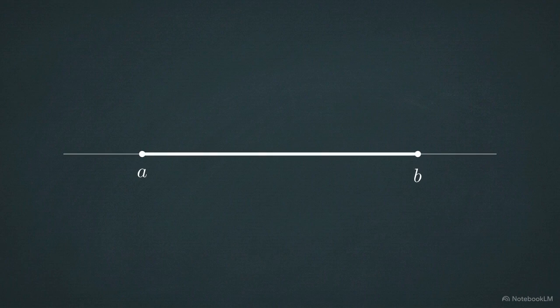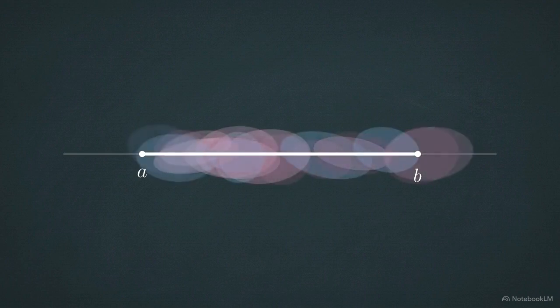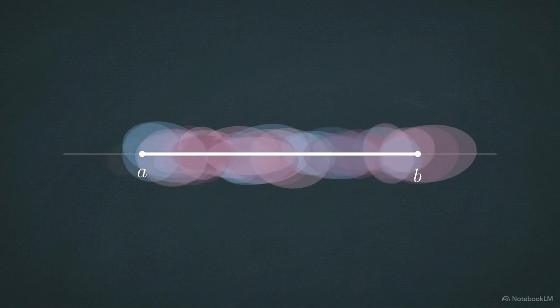We start with the simplest case, a standard closed interval from A to B. Assume we lay down an arbitrary open cover across this entire interval. We define a subset S, consisting of all points x between A and B, where the segment from A to x possesses a finite subcover. Because S is bounded by B, it has a supremum. We mark this as s. The critical logical test is this. Does our supremum s equal the final endpoint B?